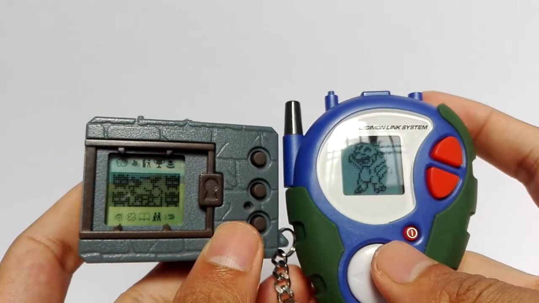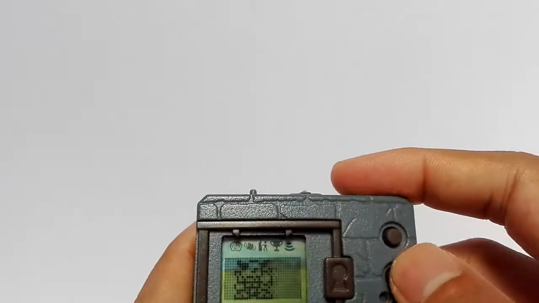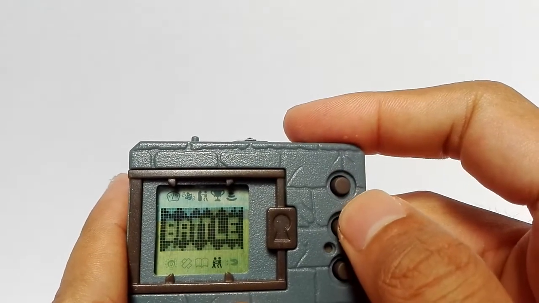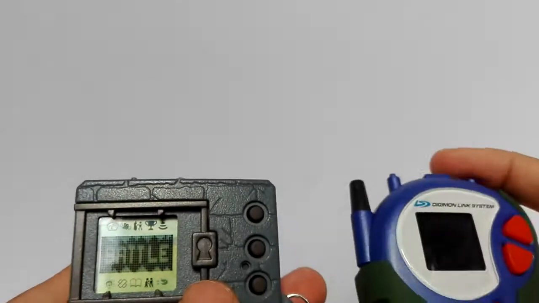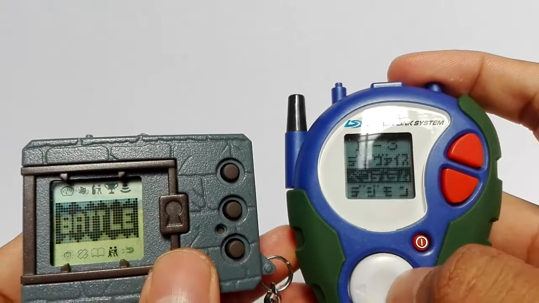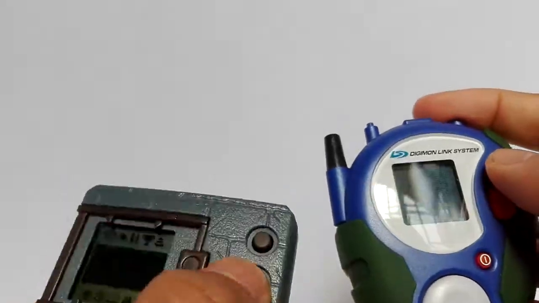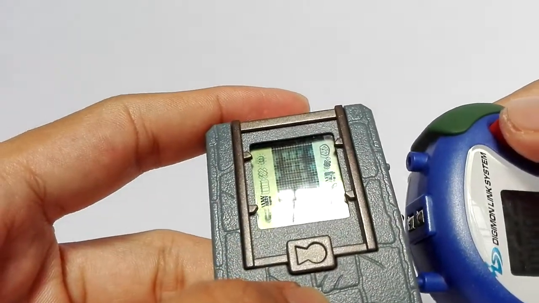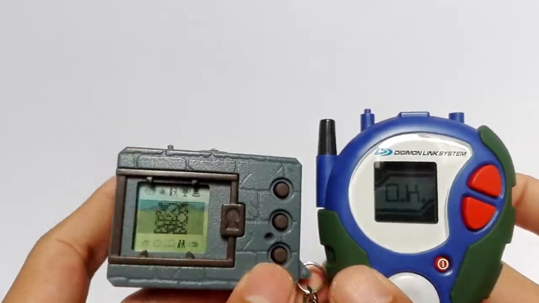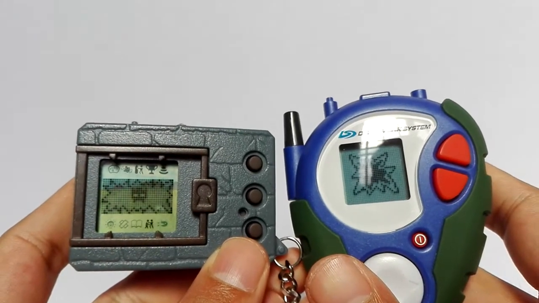Another point for Imperialdramon Fighter mode, so 3 versus 3. We'll see who gets the 5th point first. It's a good fight. Both are giving their best. Tie right now. It's a draw.